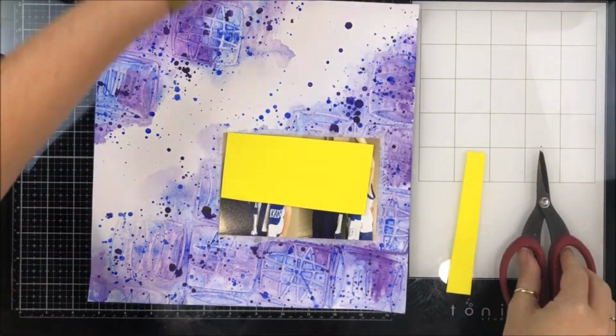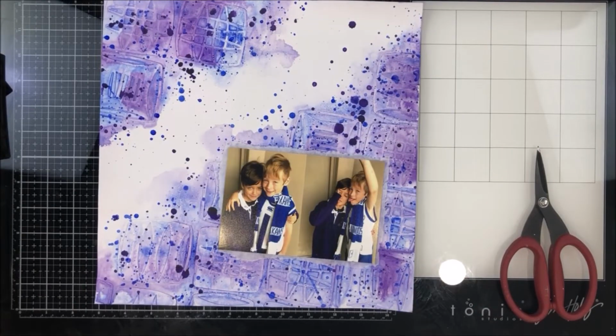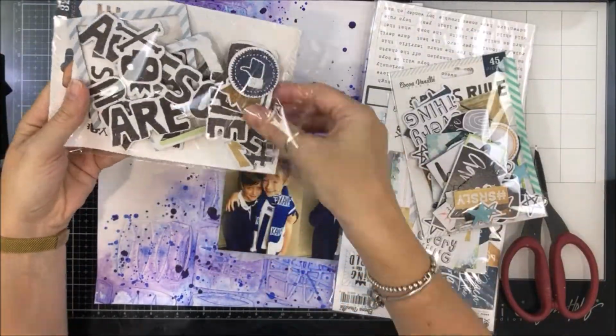So I've got my tissue paper behind there. I'm going to add some foam. I think I wrote down my date as well. I have pulled out my Boys Rule Collection by Coco Vanilla Studio.